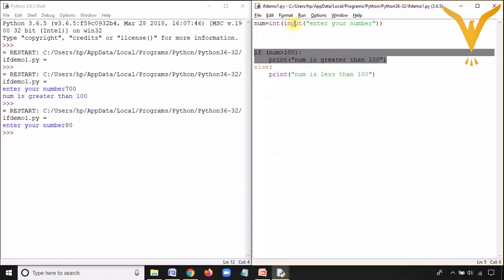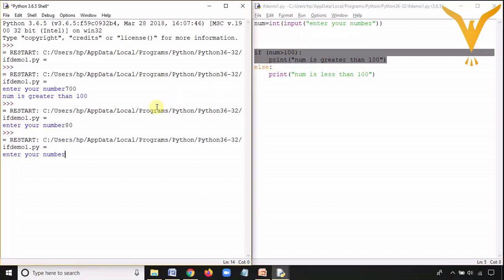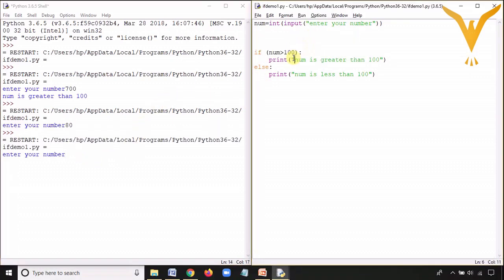Let's save this particular program. Now let's try to put some value which is less than 100. मान लो मैंने डाल दिया 90. Okay, so now what you can see, I am getting "num is less than 100". So that means ये जो condition थी, ये condition मेरी false हो गई. And whenever the condition which is mentioned inside the if statement evaluates to false, then the statements present inside the else statement will be executed. तो इसीलिए मुझे आउटपुट में मिला num is less than 100.